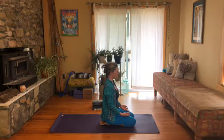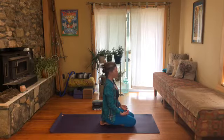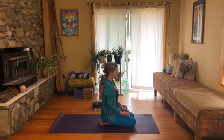If you get lightheaded at all, or if you're on your cycle, this is a breath that you probably want to avoid. So you can just sit here and find a nice rhythm with your breath. We'll only be here for about another minute and a half.